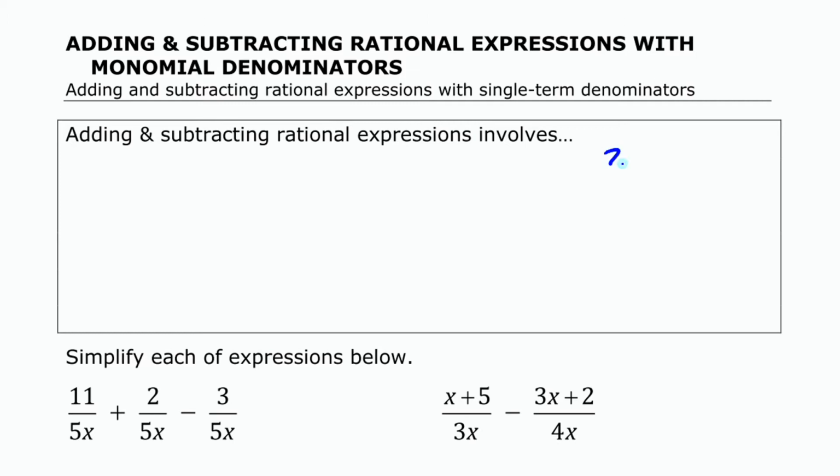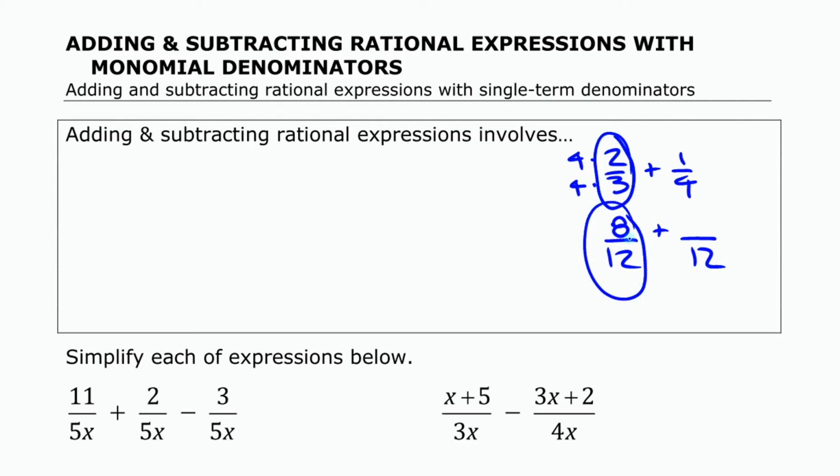Let's say you have 2/3 plus 1/4. You're going to be able to put those together only if you have a common denominator on the bottom. So if they don't already have a common denominator, you're going to rewrite each expression with a common denominator. What you need to do is decide what to multiply the top and the bottom by in order to make that. In that case, you need to multiply by 4 so that you have 8/12. In other words, 2/3, you're just rewriting it as 8/12. You're not changing what it is. 1/4, you're going to multiply by 3 to get 3/12.